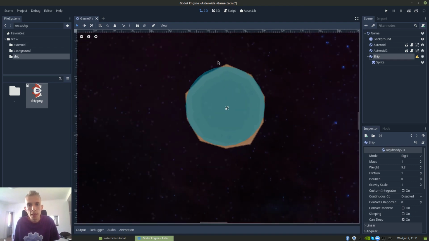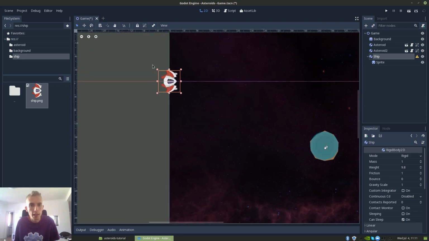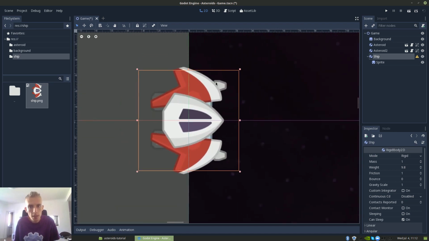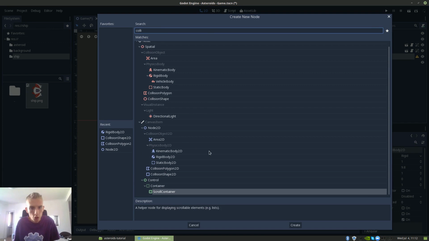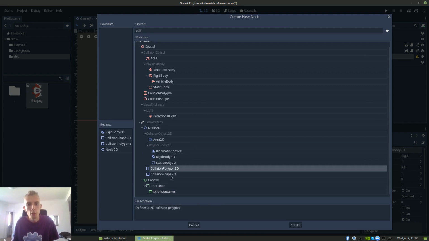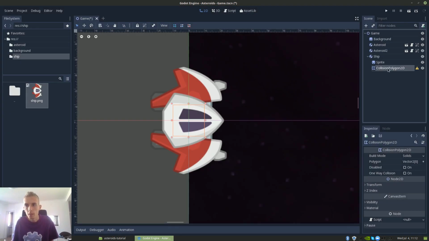So when we created the asteroid here, we approximated the shape as a circle, and that worked in that case, but the ship, as you can see, is quite complex with a number of parts sticking out. So in this case I'm going to use a polygon collider. So we add and then create a collision polygon 2D instead of collision shape. And then we can name it collider. And then I can press this little icon up here with a square and a plus on it to start creating my polygon. So then I can just press here and add points.